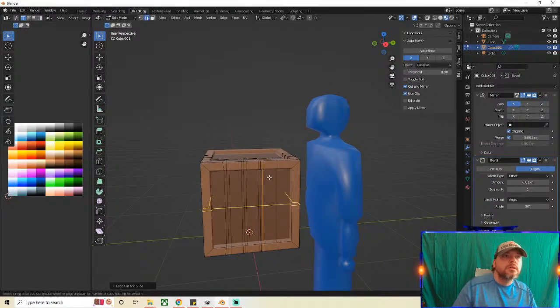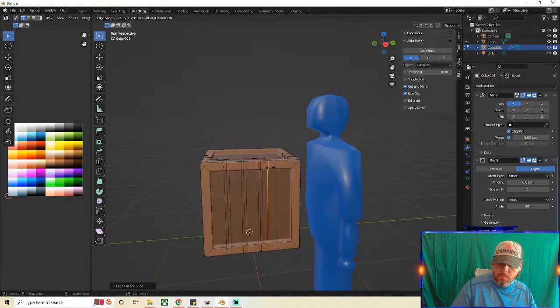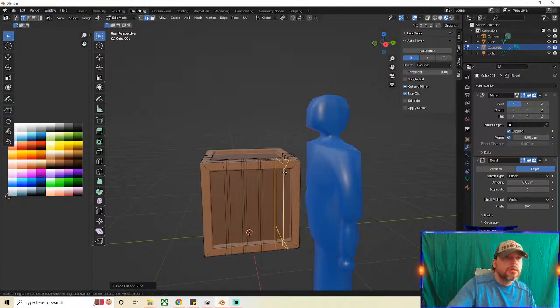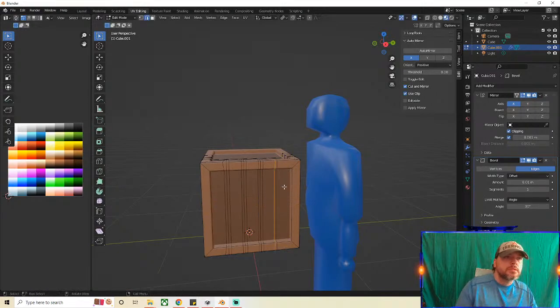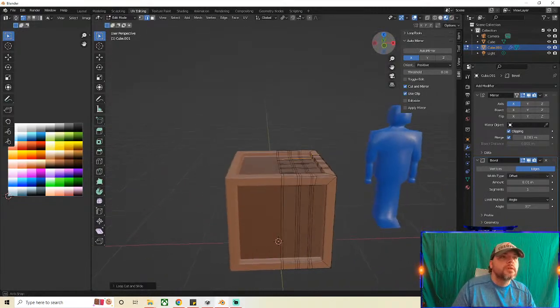Control R. 0.7. Control R. Negative point. Control Z. Control R. Negative 0.7. Alright, now I understand what happened.